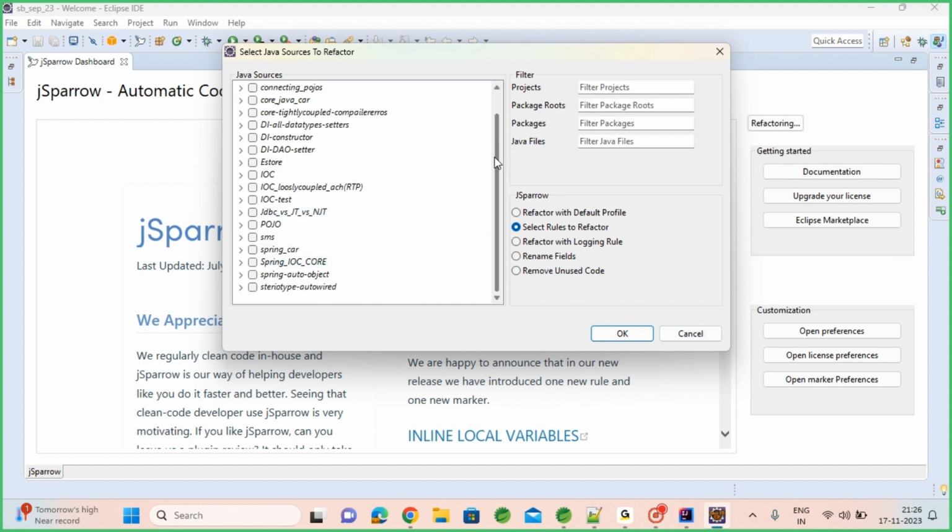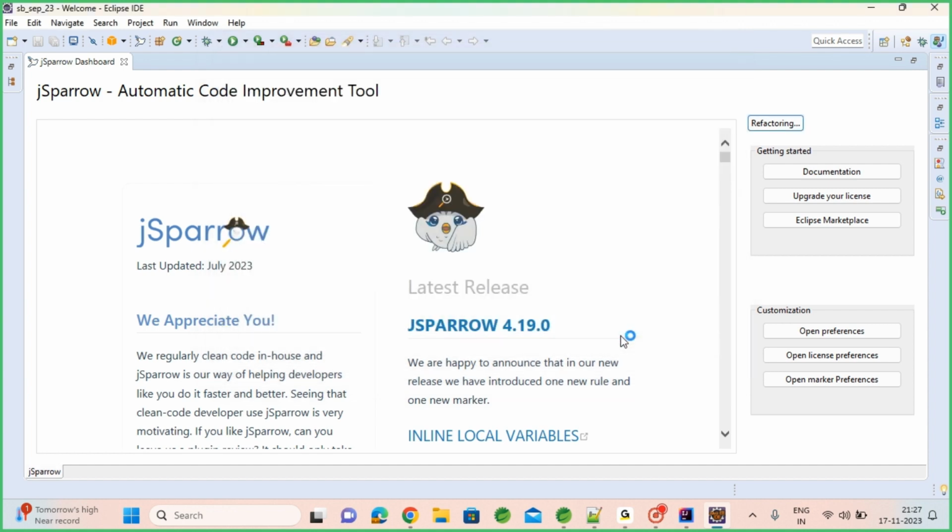Apply to JDBC project. Refactor with the default profile, select the rules to refactor. Refactor with logging rules, rename fields, remove unused code. So many options are given. Okay, let's start.